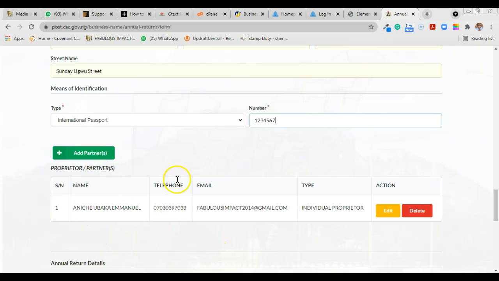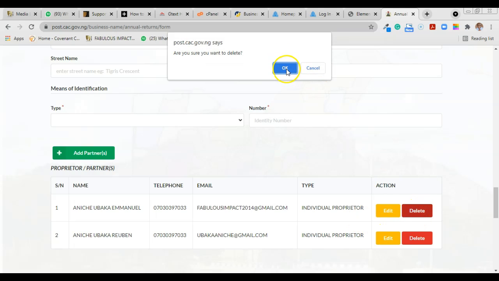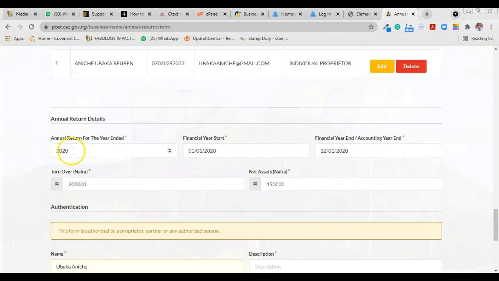Whatever you are seeing here is the information I've added before, but I'm going to be deleting it. You might not see that on your own if you are doing it for the first time. I have filed returns before. So I'm going to be deleting this one that was there before, and then I will come to annual return details.